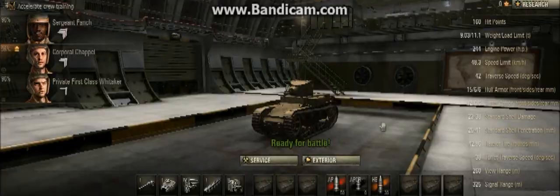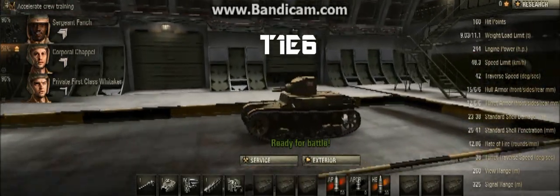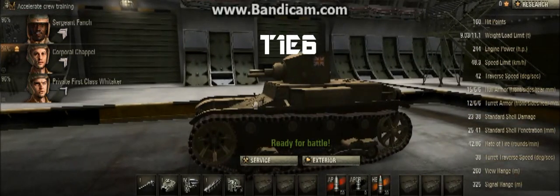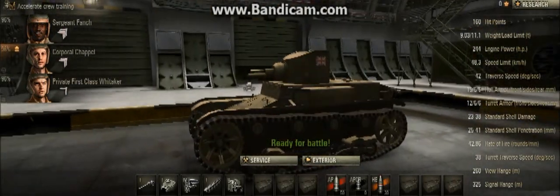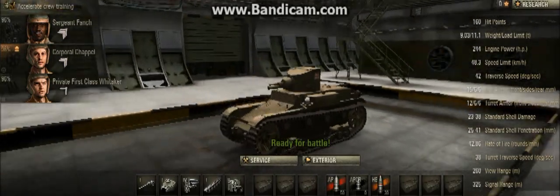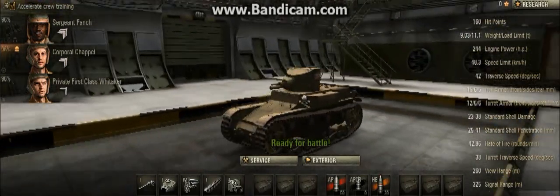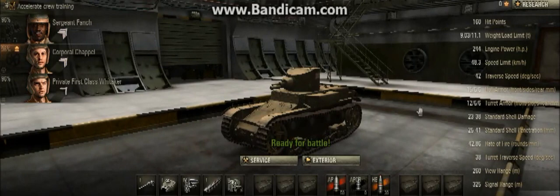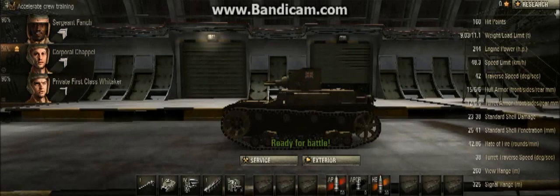Right, the next one is my only other premium tank. I got this at Christmas. I started playing the game the day before Christmas Eve, and on Christmas Eve, Wargaming gave everyone who logs in one of these, the T1E6. And it's an enjoyable tank. It has the clip in it like the Tier 8 French tank, so you get 5 shots and then you're empty. But even so, it's basically just a Tier 2 tank.